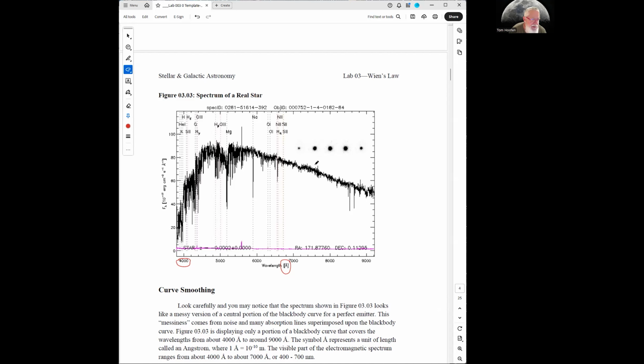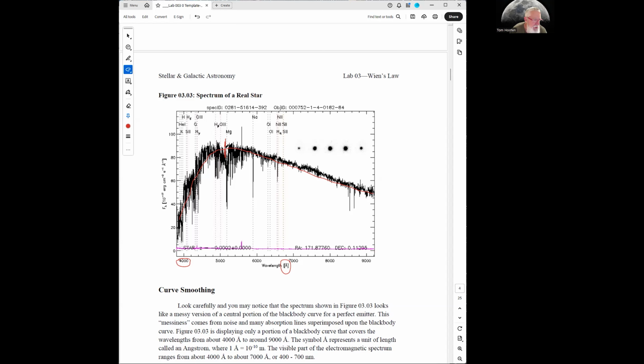Okay, if you look at this curve right here, this is just the visible region, with a little bit of infrared over here on the right-hand side, but this is mostly the visible region of a spectrum of an actual star. So this is real data. You'll notice there is a shape here that looks kind of like a portion of one of those blackbody curves. It goes up like that, reaches its max, and then comes back down. It has a lambda max somewhere right around here, and that's just an estimate.